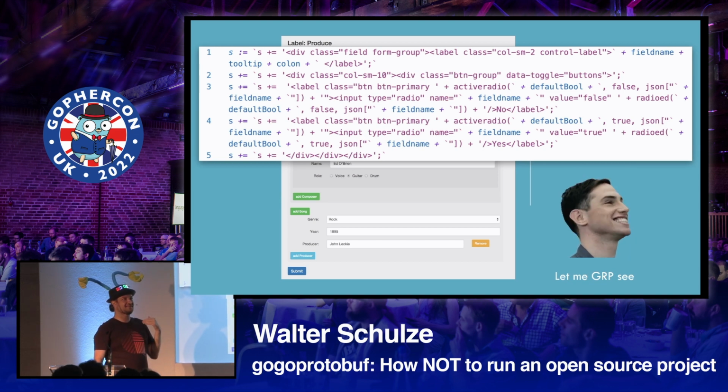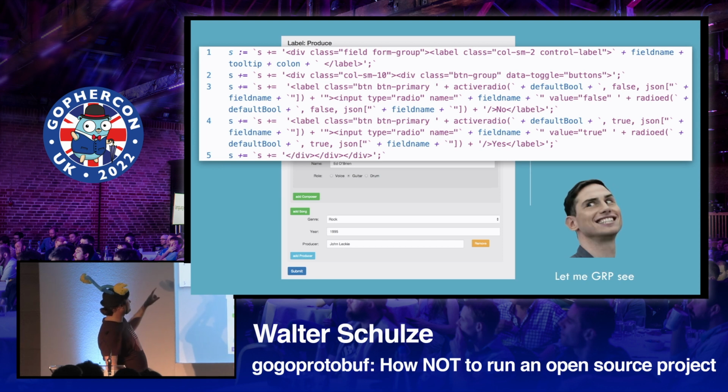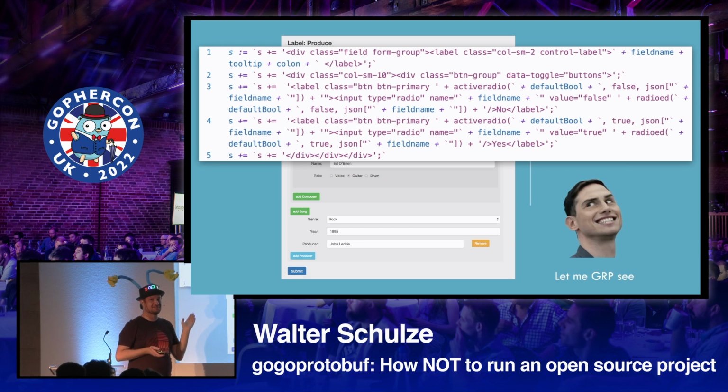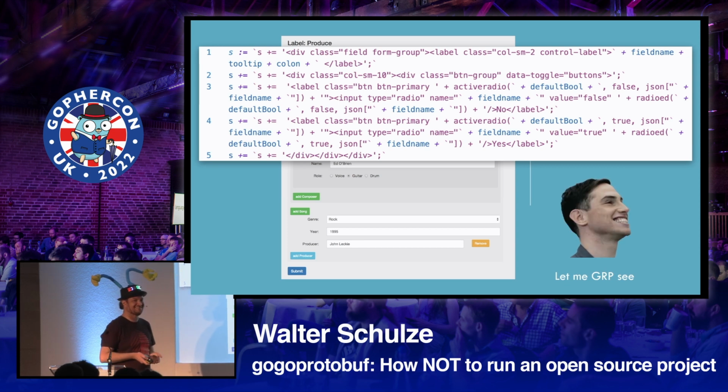What happens is you take the protocol buffer, you generate Go code, the Go code generates JavaScript, and then the JavaScript generates more JavaScript. And if you see all the string escaping here, I mean, if Go didn't have raw strings, this would have been so much worse. But yeah, this was so hard to maintain that when I open sourced it, I immediately deprecated it.